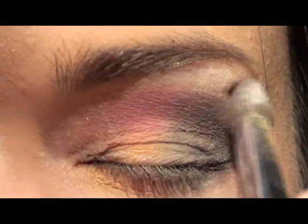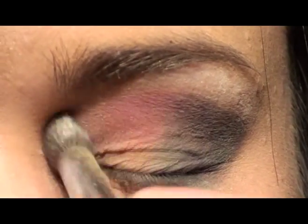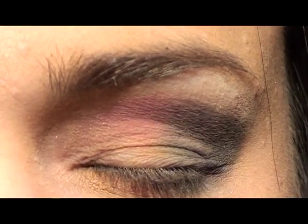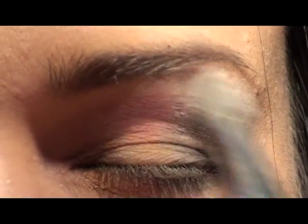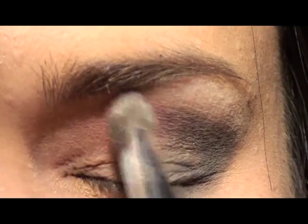I'm basically teaching you the wrong way to do it, if that makes any sense. I'm teaching you this is worst case scenario. If this is the way the colors came out, if it came out this dramatic, this is how you want to blend it out. So I'm just going to keep applying color to that brow and right onto that real harsh edge on the crease. And you see I'm putting it right on here. And again, going to keep blending down, blending down, and blending down.